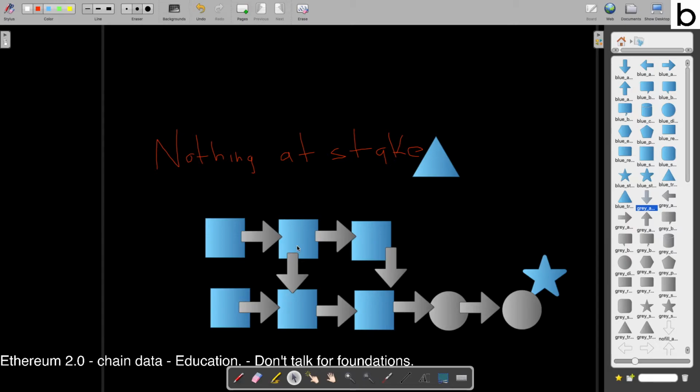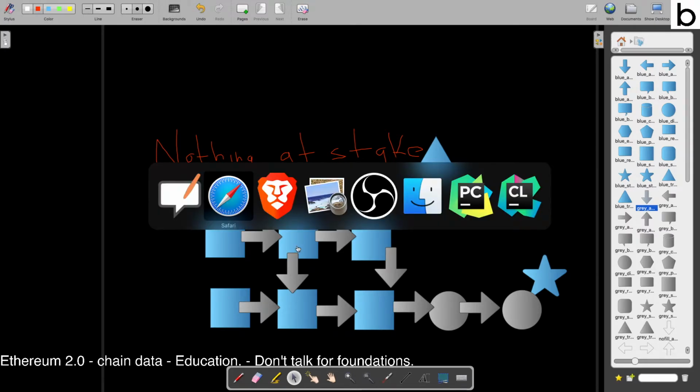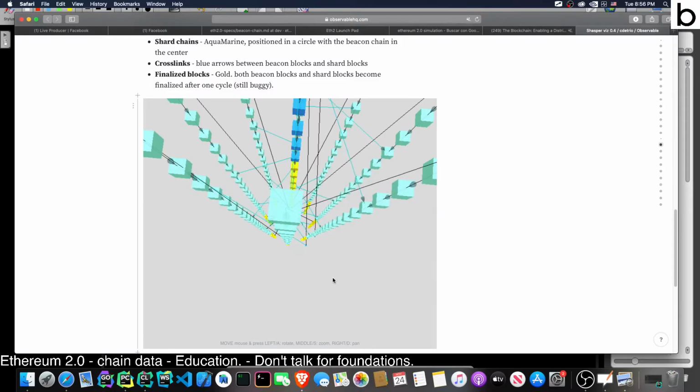But the Ethereum 2.0 spec tried to fix this nothing at stake problem. So this is research, and this is the thing that we are talking about. And let's see the code for the solution of this. So let's move to GoLand.